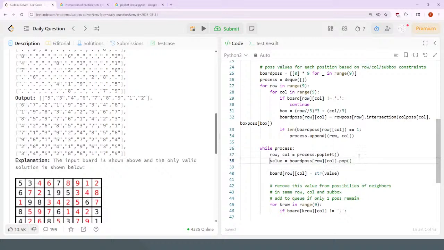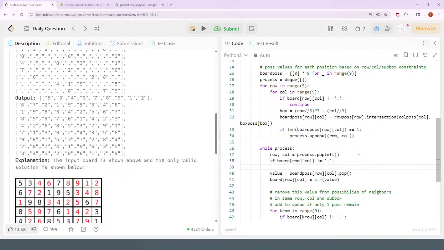You might be redoing work, since there might be multiple things that figure out something is done. If board at this row column doesn't equal a blank, then skip it.